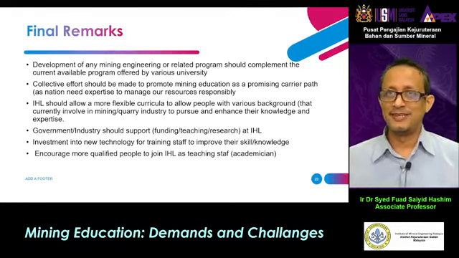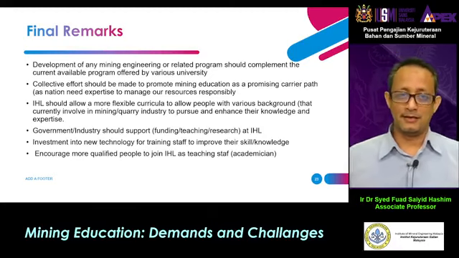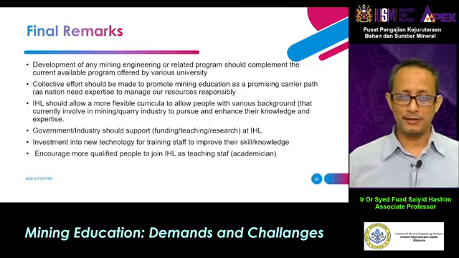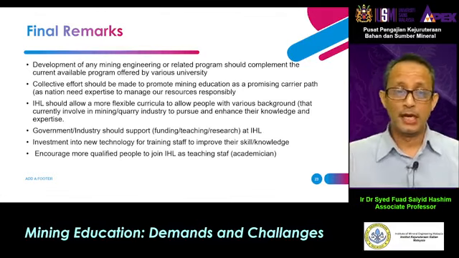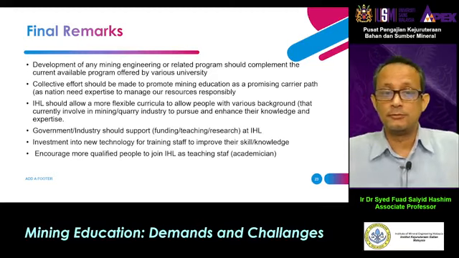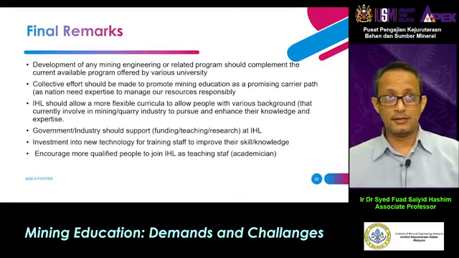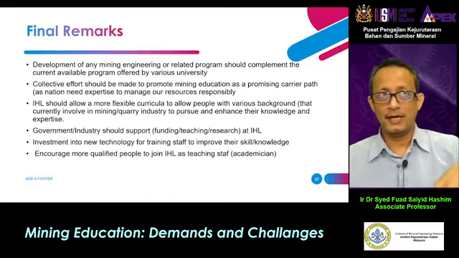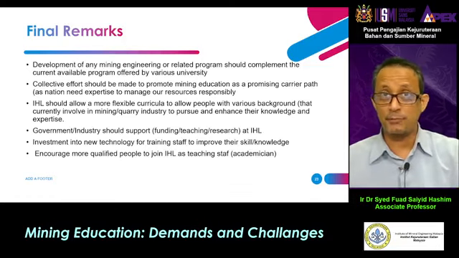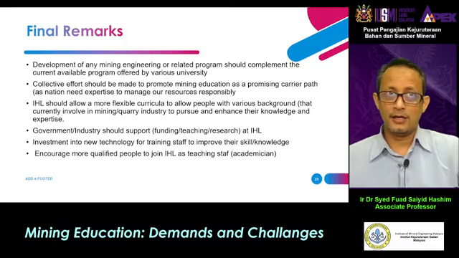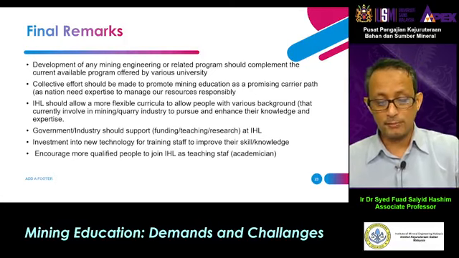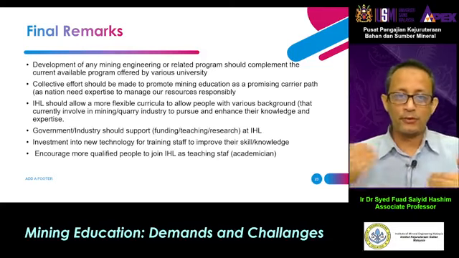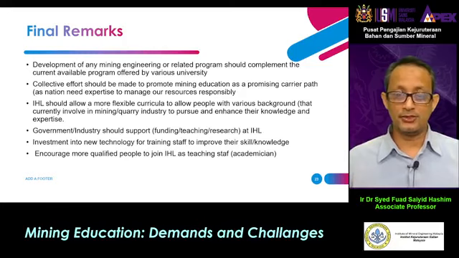If you go overseas, our graduates work overseas as well, and they get paid in dollars and so on. So that's another issue. And of course, institutes of higher learning should allow more flexible curricula. I think that's the way forward that universities have to venture into, having more micro credentials, so that the industry and the personnel within the industry don't have to leave their job to go full time, but can enroll into a micro credential program and get their digital badge. At the end of the day, when they have completed all the modules, they can be converted into a professional certificate or professional diploma and so on. So we are hoping for more flexible curricula within institutes of higher learning as well.